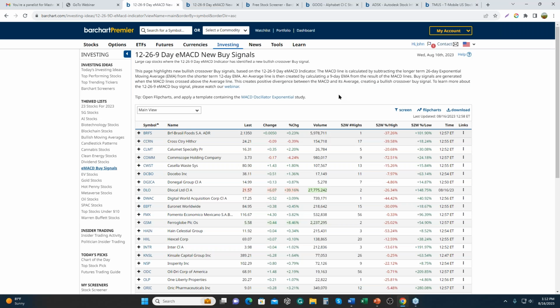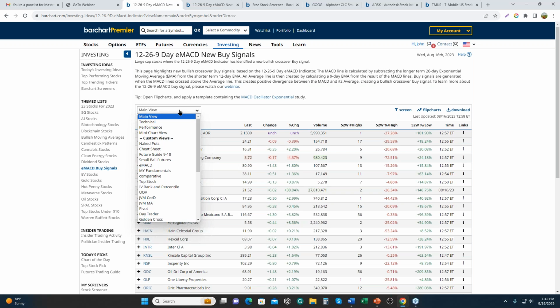So let's go back to our main page. What we're thinking about now is we're going to look for those candidates where we have an established uptrend and price has paused and is ready to break out. Like on all of our data pages, there are different ways we can view it. This is our main default page, but we also have some other ways that we can look at the candidates that the screener is pulling up for us.